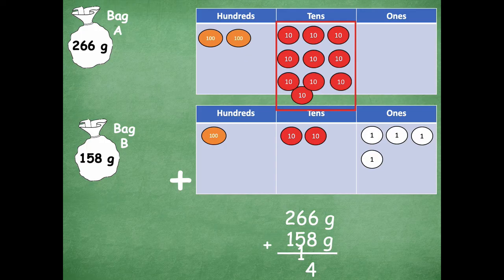I know that I have those. I can group those and they're going to become a hundred. So I really have in my problem here, I have 10 tens on the top and two on the bottom. So that gives me 12 tens. And I can rename 12 tens as 100. Notice I'm doing that in the bottom with our standard algorithm. One hundred, two tens.